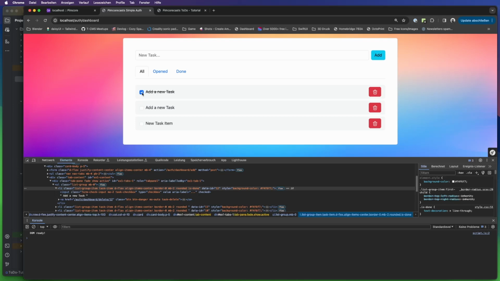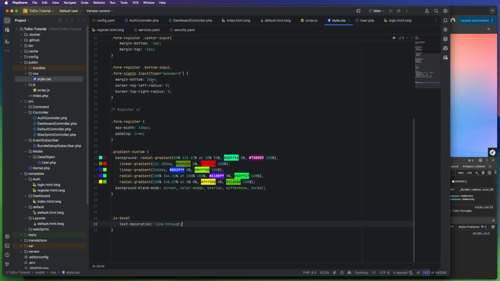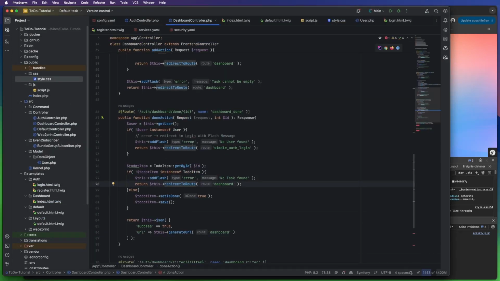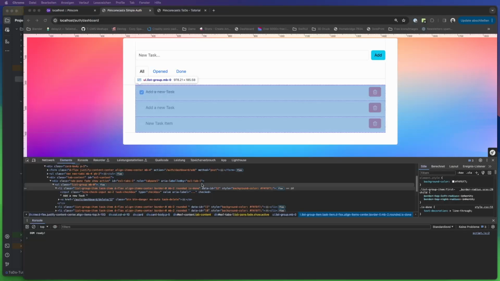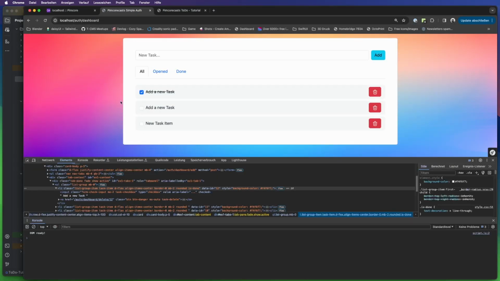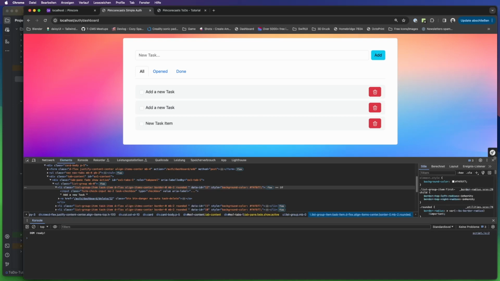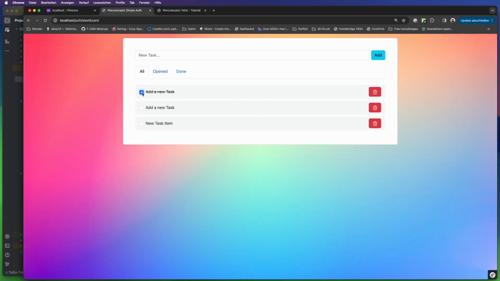It's not unchecked. So why does this happen? You can see it in our is done. Is done is always true. But if we say the other than is done, we can switch it simply. So on click, now it saves the other state, so false. And we see reload. Okay, that's done. Now we click it on, we reload the page and it's saved correctly.